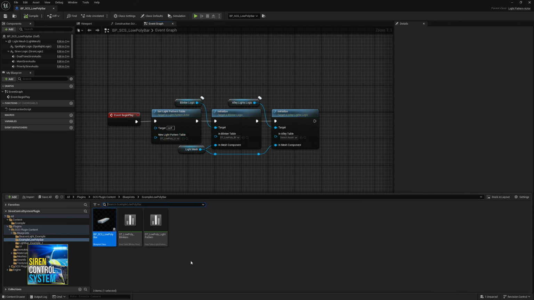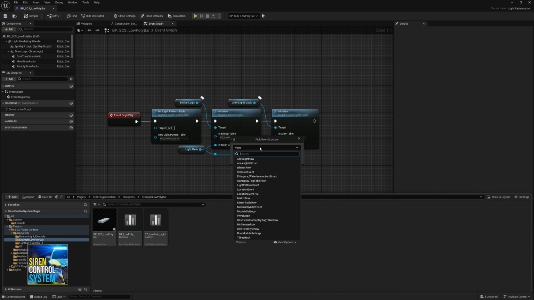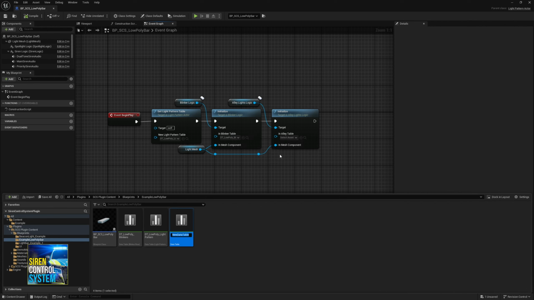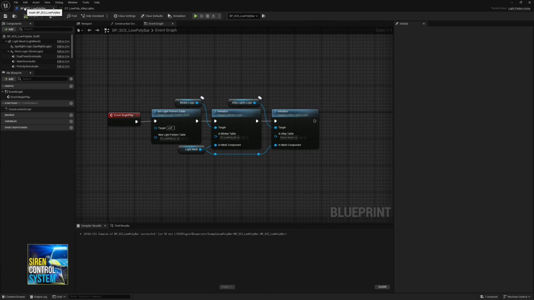And yeah, open the content browser, make a right click, go to MISC and add a new data table. You can find the data table up here. So we search for LA and it's also the first entry here, LA light row. Okay, LA light row. Click OK. And now we name this dt, for data table, dt_low poly underscore data, not data, LA lights. So open this up, click save, go to your wonderful blueprint, and here in LA table, just insert your table here. Compile, save, you're done.